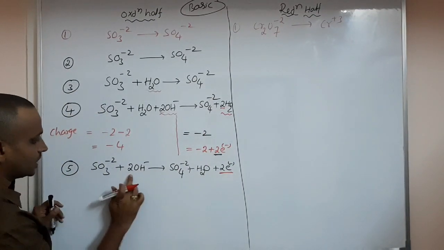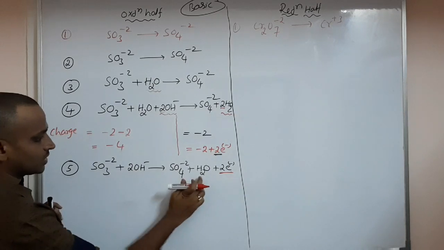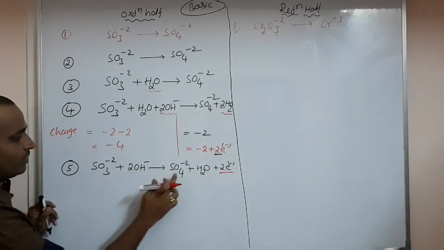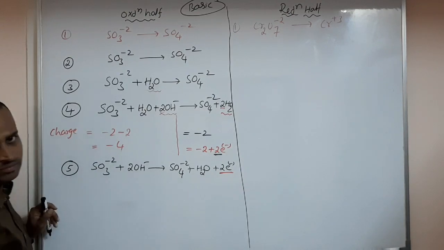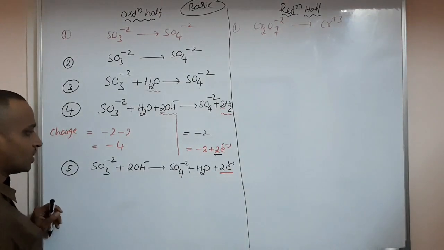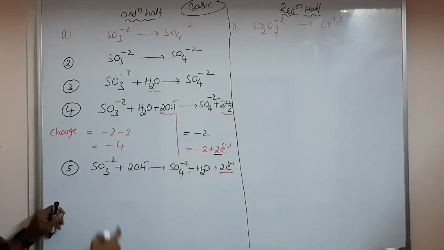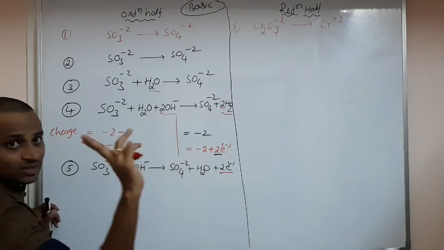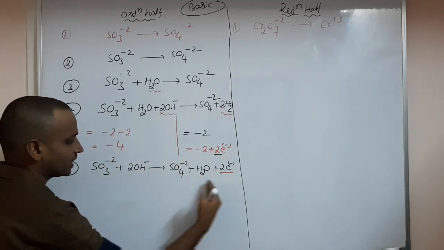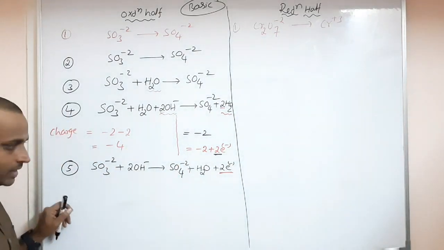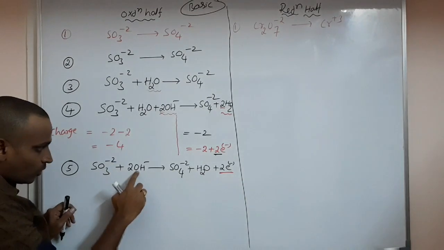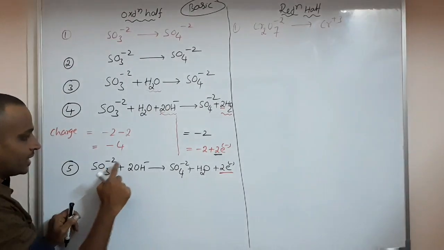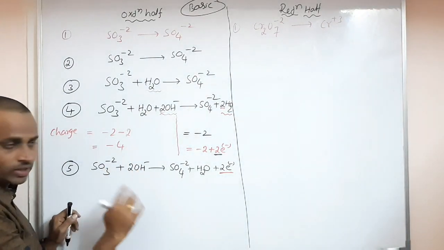You can check now. See, 2 hydrogens, here 2 hydrogens. Oxygens 3 and 2, 5. 4 and 1, 5. Oxygens got balanced. Now charge is also balanced or not, you can check. Minus 2 and 2 into minus 1, minus 4. Minus 2 and 2 electrons, 2 electrons means minus 2, so minus 4. So that side minus 4, this side also minus 4. I repeat, 1 OH minus means minus 1, so 2 OH minus means minus 2. Minus 2 and minus 2, minus 4. Got it?